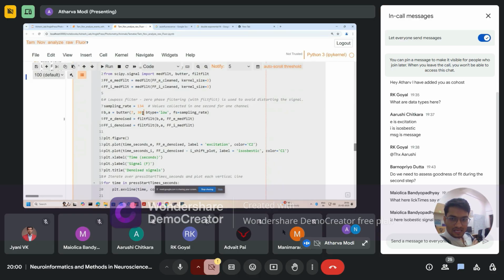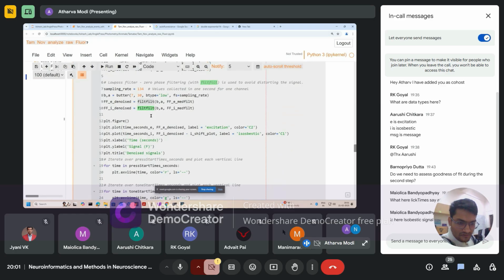These kinds of details, like what goes into this Butterworth filter, we will study when we go to the math concepts of the low pass filter. At that time we'll study what these parameters mean, but basically this is not allowing any frequencies more than 30 hertz to go through. And this is a function that applies that. So just note that if you are not aware of the low pass filter, write this term down, that I need to understand the low pass filter and what this Butterworth filter means when we are teaching maths. We'll go through this in detail then.